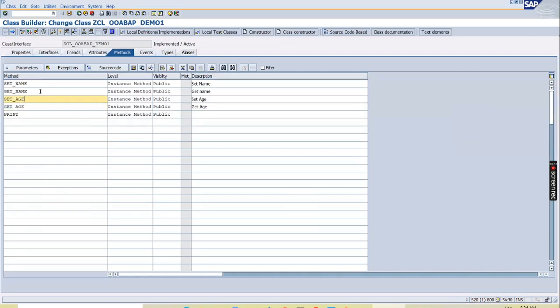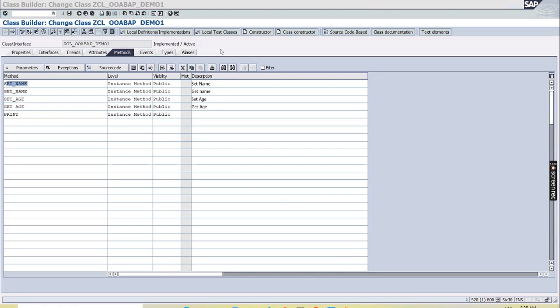Just one thing, a quick check. Is it clear for you, or are you getting confused? Do you want me to delete this as of now? Is it creating any confusion? These 4 methods, I have just put them. If it's creating any confusion, just let me know. I will delete it, and again, if it is required, I will put it. Okay. Is it clear for everyone? Very good, very good. Thank you for the confirmation.